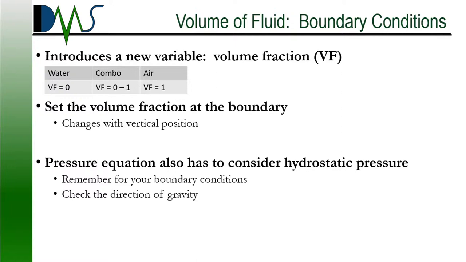You're going to have to actually vary it with its vertical position, most likely. Think about this for the case of a ship floating in water. You have to actually tell the simulation where the water stops and where the air begins. You're going to have to program it in with some sort of step change with vertical height — that's part of the boundary conditions, and you have to do that for all of your boundaries. You also have to be able to tell it that the top actually does consist of just air. You have to do this on your ship as well — tell it that somewhere along the middle of the ship, water stops, air begins.